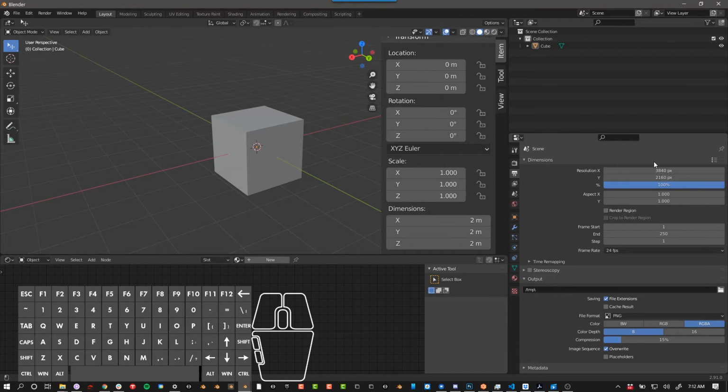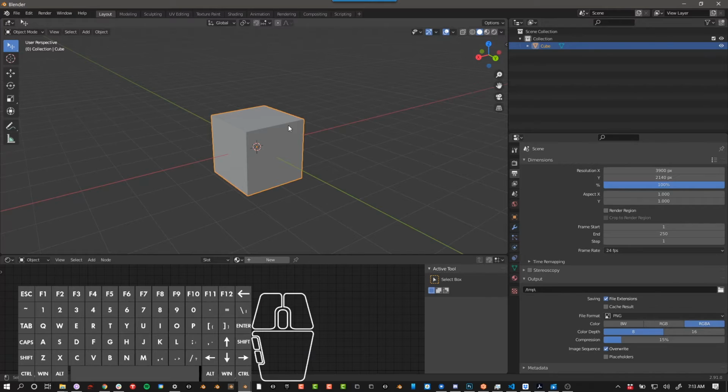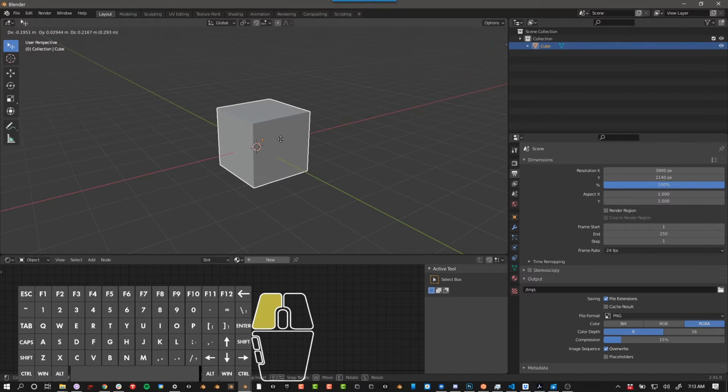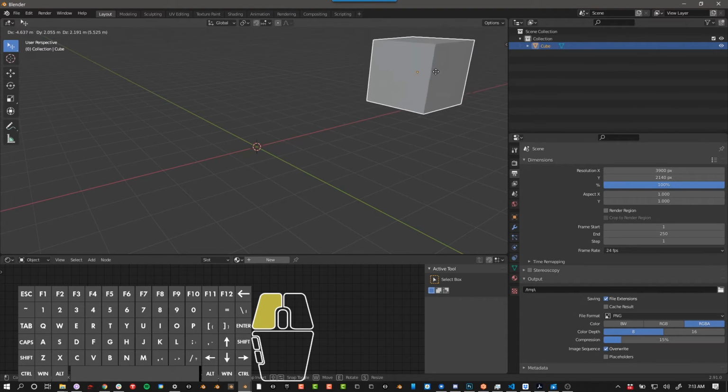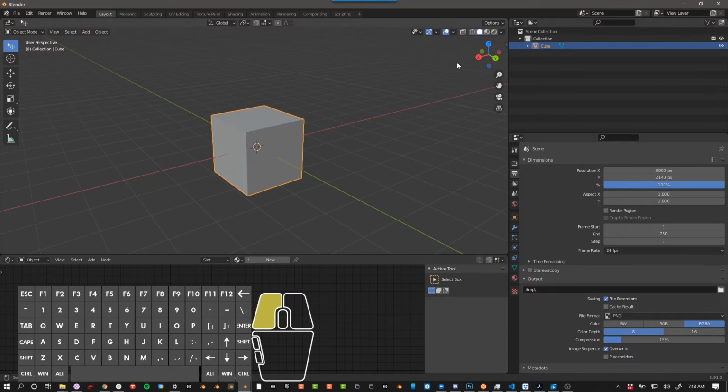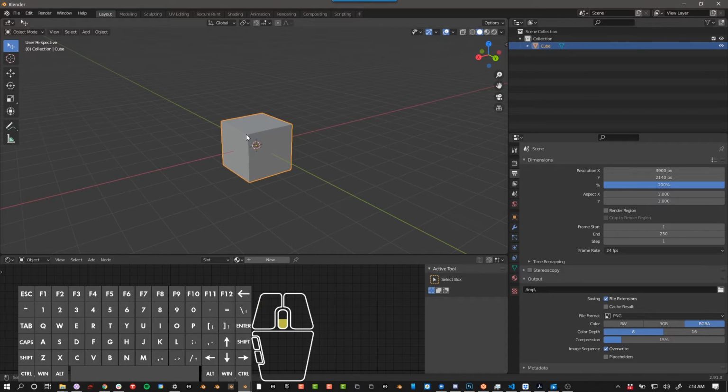Another thing that's great about Blender's user interface is that you can cancel things in the middle of an operation. So for instance, if I take this cube and I left click and I drag it, let's say I'm moving it over here and then I realize, you know what, I don't actually want to move it. I'm still holding down the left mouse. If I push escape, it'll go back to where it was. This is true for other things too.